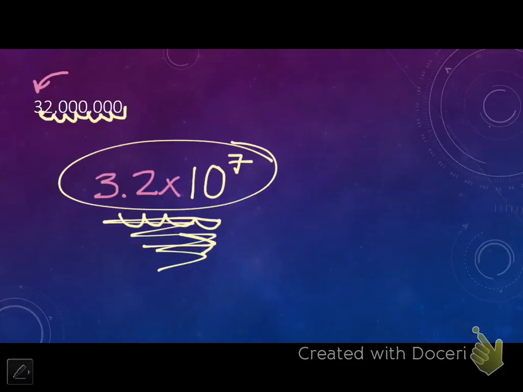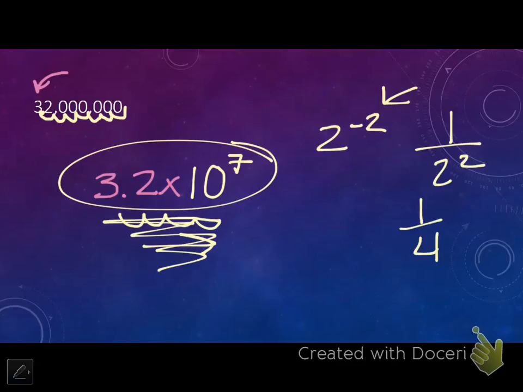So whenever you're trying to get a big number, you have to make sure this is positive. Whenever you're trying to get a smaller number, it needs to be negative. And you can think of it as if we have 2 to the negative 2. It's going to be smaller. Well, normally you would flip it, so it'd be 1 over 2 squared, which is 1/4. Okay, so 1/4 is smaller. So if we had 2 squared, well, it's positive, so we'd want it to be bigger. Well, we already know 2 squared is 4, which is bigger. So that's why we pick the negative to go left and the positive to go right.